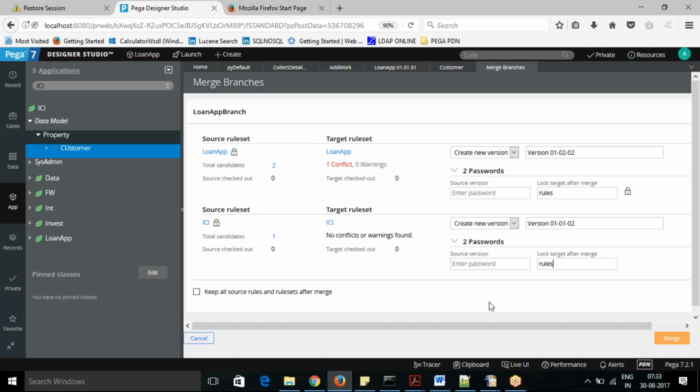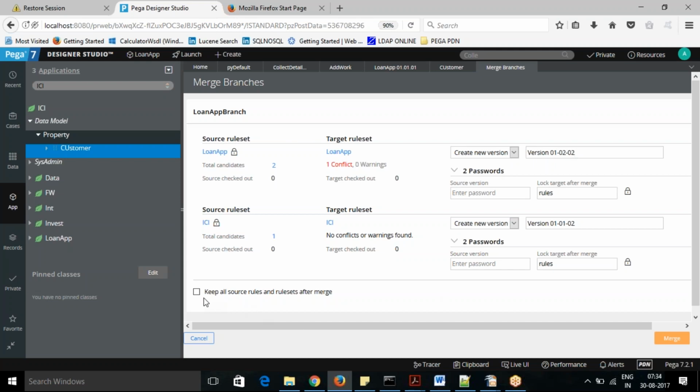Okay, so this is advisable, because whatever the rules of the branch, you know that you have merged that into that rule set. In the future, if anything goes wrong, you know that it is coming from that branch, and that all the branch rule set is part of the new version of this one. So you can easily distinguish that. There will be no problem when we are merging the rules. So it's always advisable to go for a new rule set version with the branch.